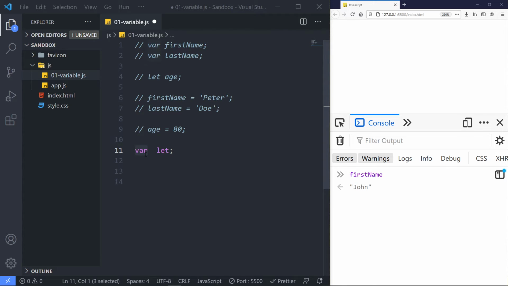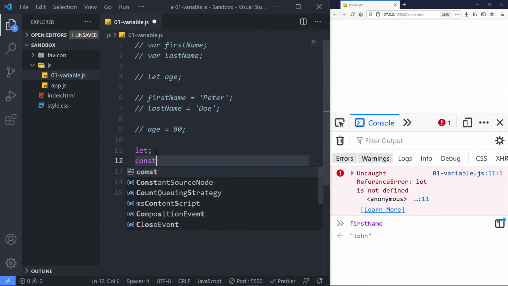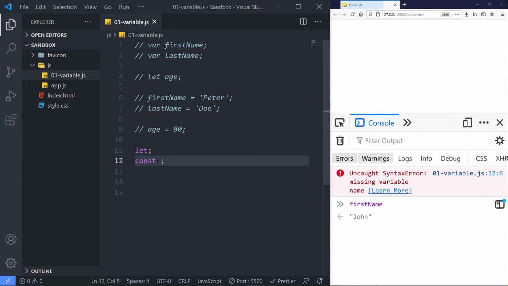So basically let just solves problems that we had with var. As far as humanly possible, don't use the keyword var. You will use the two keywords let and const. We're going to get to const in a second, but you're going to need these two keywords.